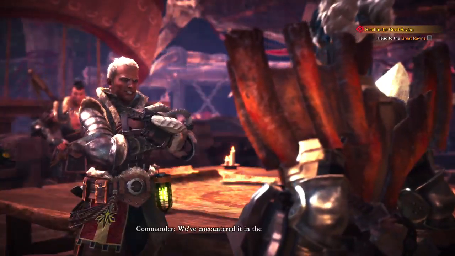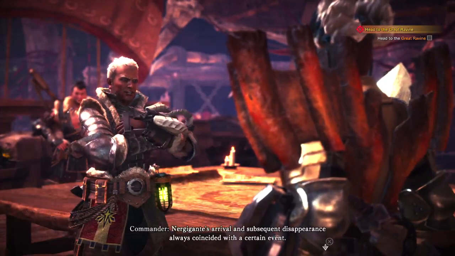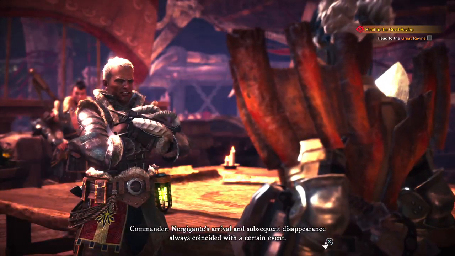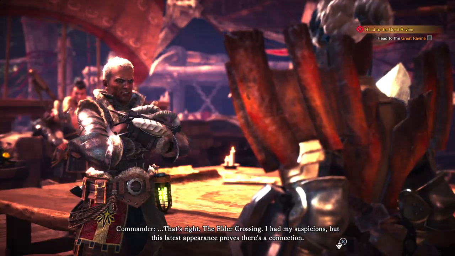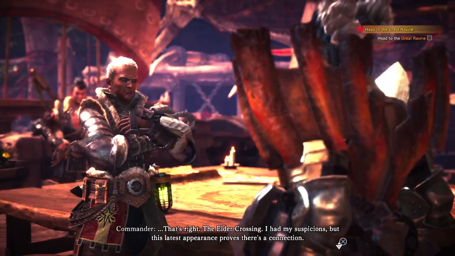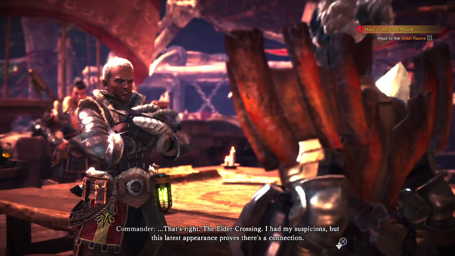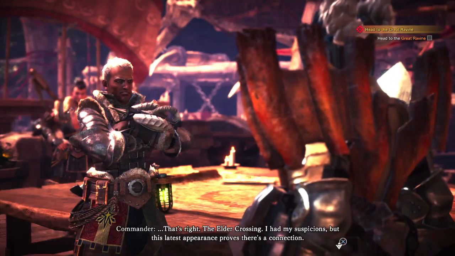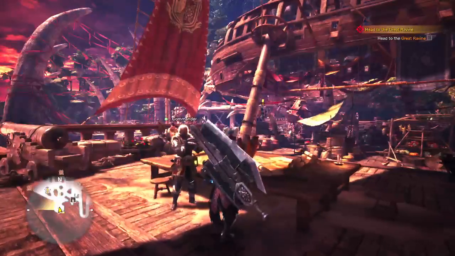That black monster. We've encountered it in the past. Nergigante. Nergigante's arrival and subsequent disappearance always coincided with a certain event. That's right, the Elder Crossing. I had my suspicions, but the latest appearance proves there's a connection. So the Nergigante seems to, I don't know, protect the great dragons? The Elder Dragons when they do the Elder Crossing? I wonder. It seems we're not the only one with a perennial interest in Zora Magdaros. Okay, interesting, interesting.